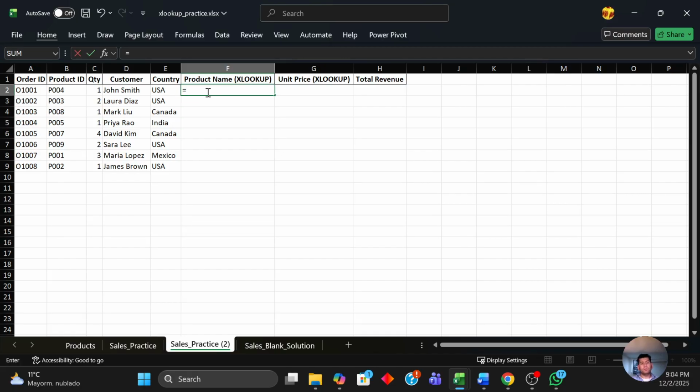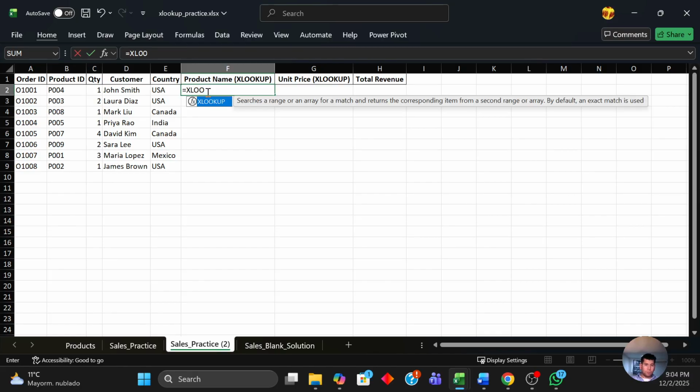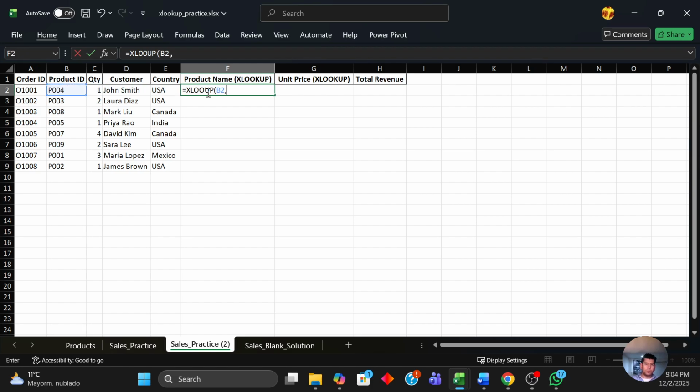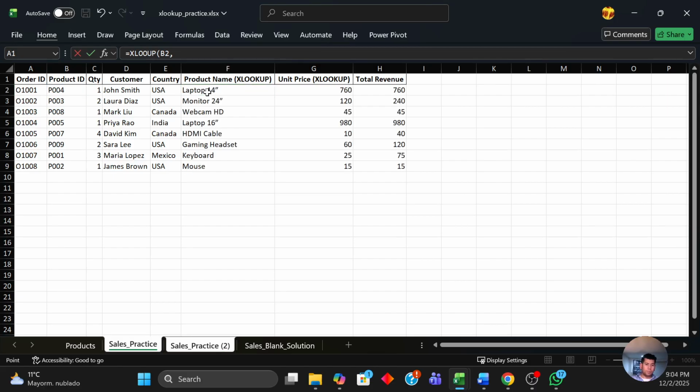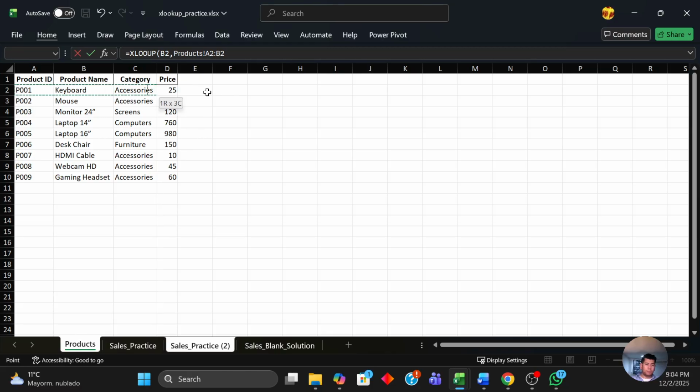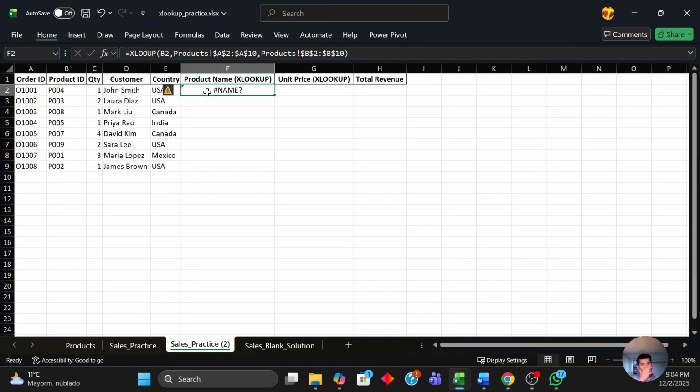The first thing you need to do is use XLOOKUP, lookup, and call the product, get the product name, and the first array and the outcome that you want. In this case is the name of the product, and close parentheses, and there is something that is not working here.